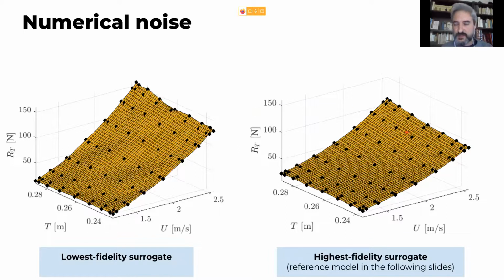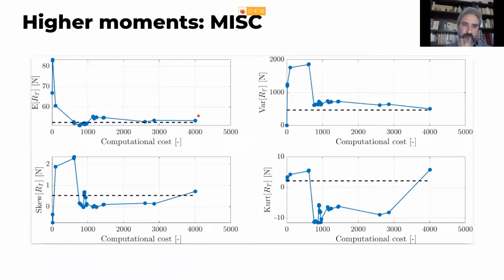Indeed, if you take a closer look at the surfaces for each fidelity, you see that the highest fidelity surface is much nicer than the lowest fidelity surface. The lowest fidelity surface has these kinks here and here. And if you now stack them together, because this is what MISC does in a sense, it stacks together different surrogates. If the lowest fidelity surrogate is kinky, then the overall surrogate is kinky, okay? And this spoils the convergence a bit. It spoils the convergence even more if you try to use the MISC method to compute higher and higher moments. It's really visible here.